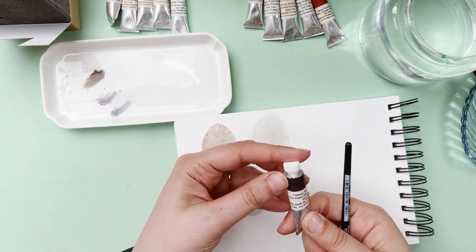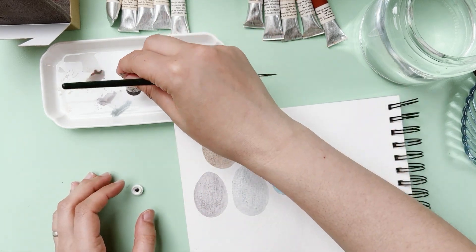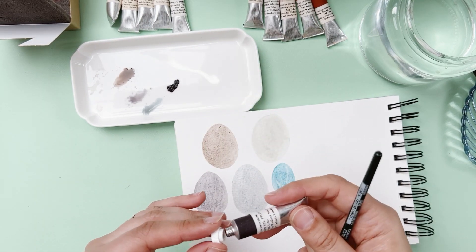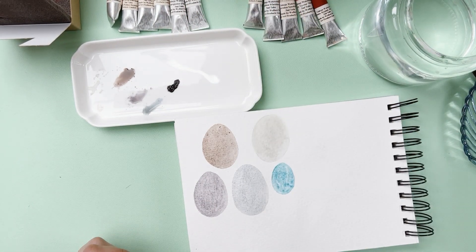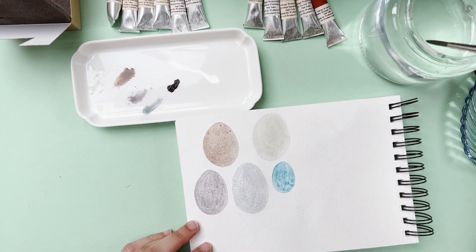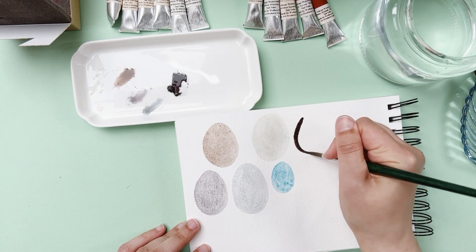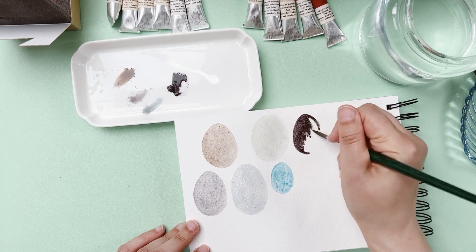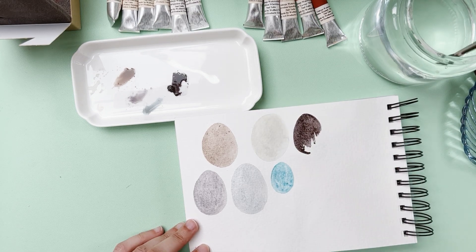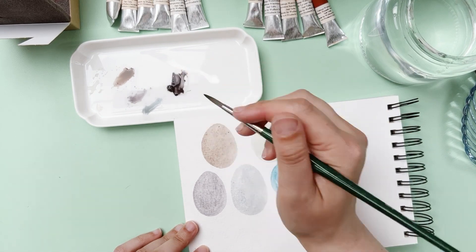Now we have the Iron Plum — PR101 and PB29. This looks soft, which is good, and it's really rich. It looks almost black. It's a very dark color — almost black, but not quite. So it's an interesting one to use for shadows, or if you want to paint something in a darker color but don't want to use black.